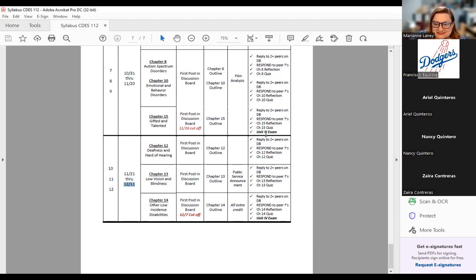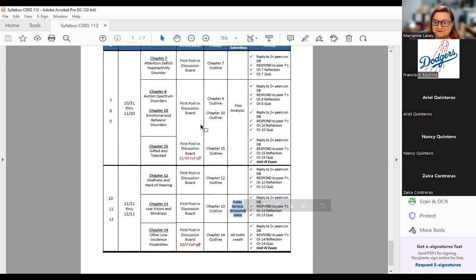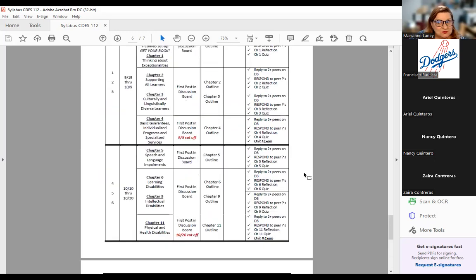So yeah, look at this. Exam at the end. Exam at the end. And I never put something due at the same time that there's an exam. So this is usually the week before. Yeah. So this is our syllabus.